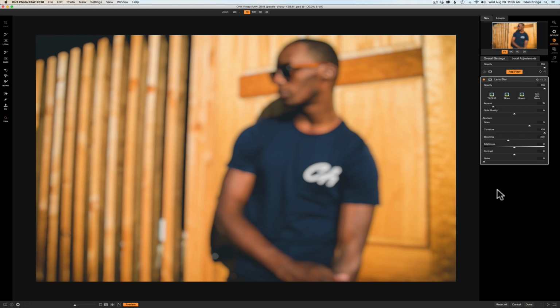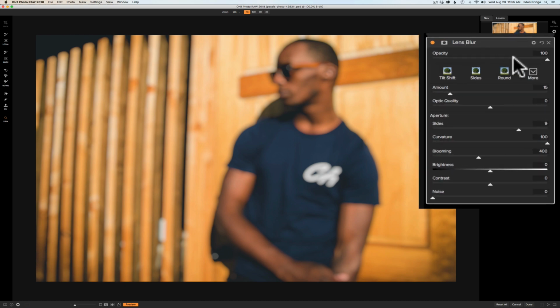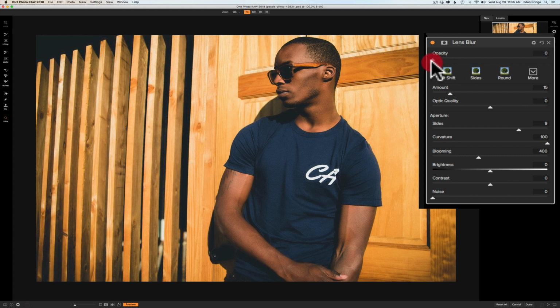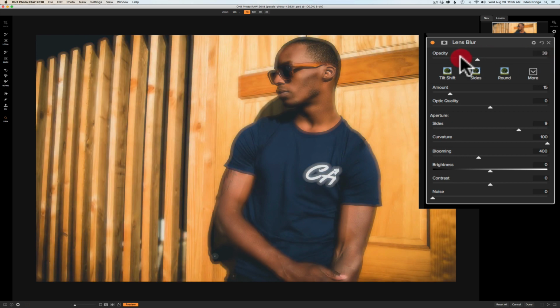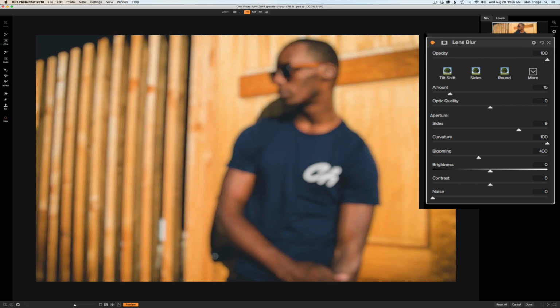Now let's take a look and see what we have here. At the top of this dialog, we have the opacity slider. So if we take that opacity slider, we can move it to the left and pull back the opacity of the effect. Every one of the filters, I believe, have this opacity adjustment on them. So that's pretty cool. So we can make some adjustments there. I typically, however, don't use that too often unless I'm stacking up filters in here, and sometimes I'll do that, but a lot of times I'm only working with one filter at a time. And so I'll use the opacity slider inside of Photoshop to make those final adjustments. But for now, let's leave the opacity 100%.